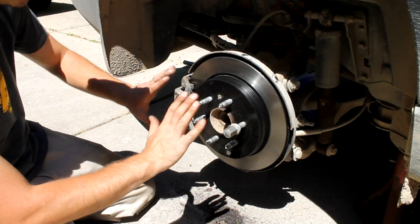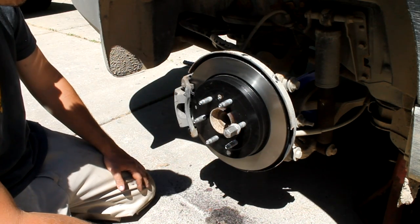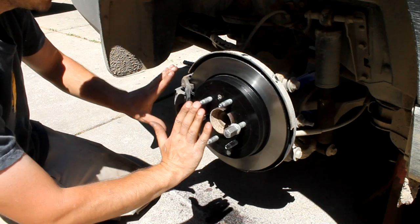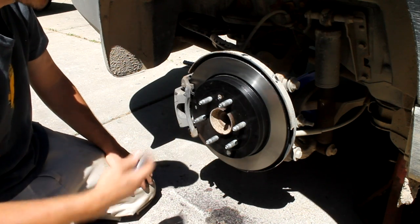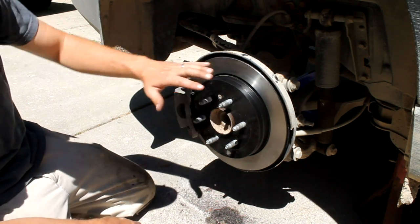That just makes sure that you don't end up with a warped rotor, or your tire ends up getting bound on one of the posts here, if you do it on one side before the other, and then it doesn't get tightened all the way and it ends up being on an angle. So that's the way you properly put on a tire. But very easy job here.